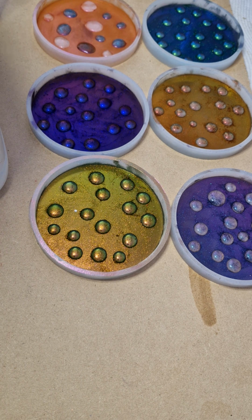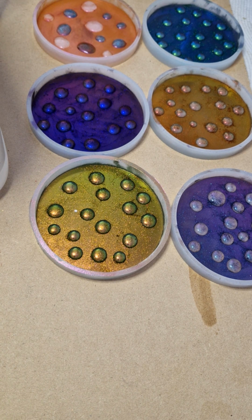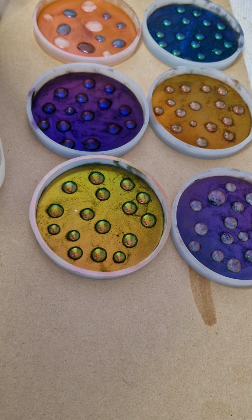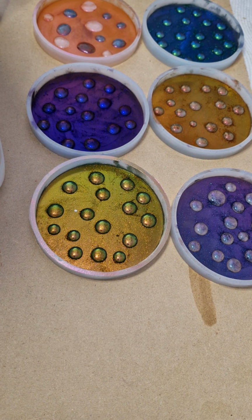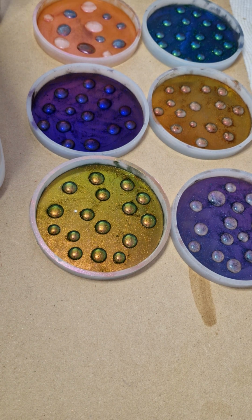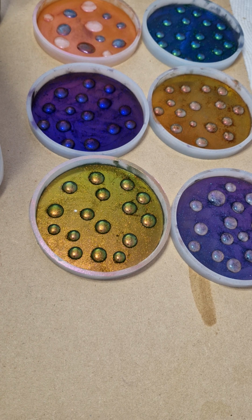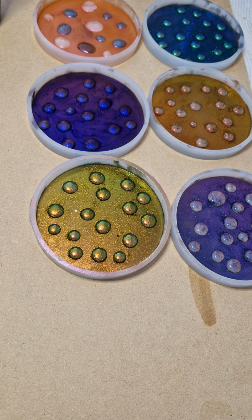And this resin does have a slow curing time, so it's slightly tacky after 10 hours, and that's perfect for doing the dry brush. If it's totally cured, it's then like glass and it won't stick so much, but it still can be achieved, and you get like an antique kind of look, which is also another good look. But if it's got a slight tack to it, the mica powder is like dust and it just sits on it nicely.